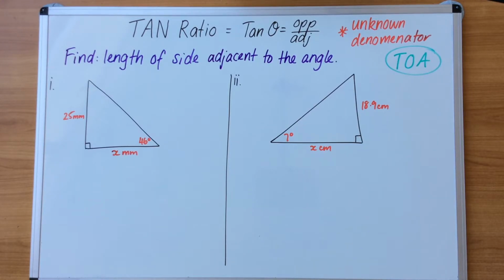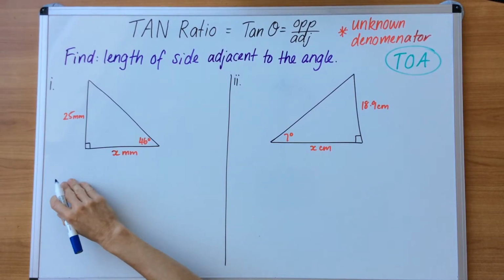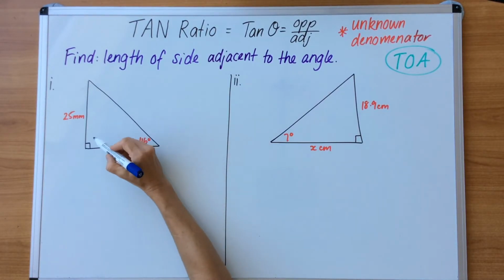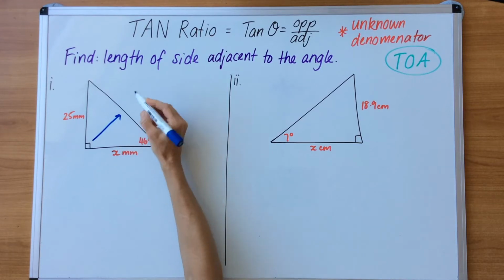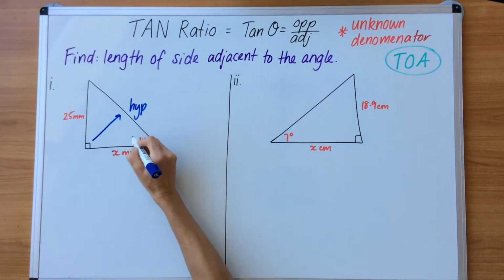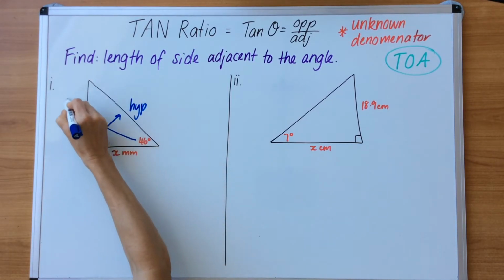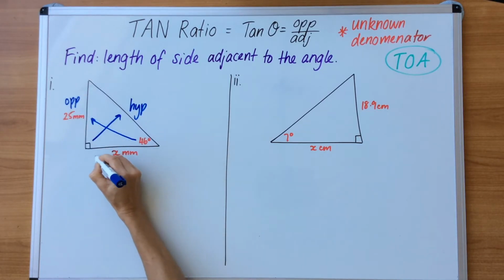We are going to continue with the tan ratio, but now we're going to find the unknown denominator. So everything we did before with regards to the labelling and the rule stays the same. The only change is in the calculation, and that's because the unknown of x does not sit on the numerator anymore, it now sits in the denominator. So we're going to start on the left-hand side here by labelling the triangle. So we're going to label our hypotenuse, our opposite, and our adjacent.